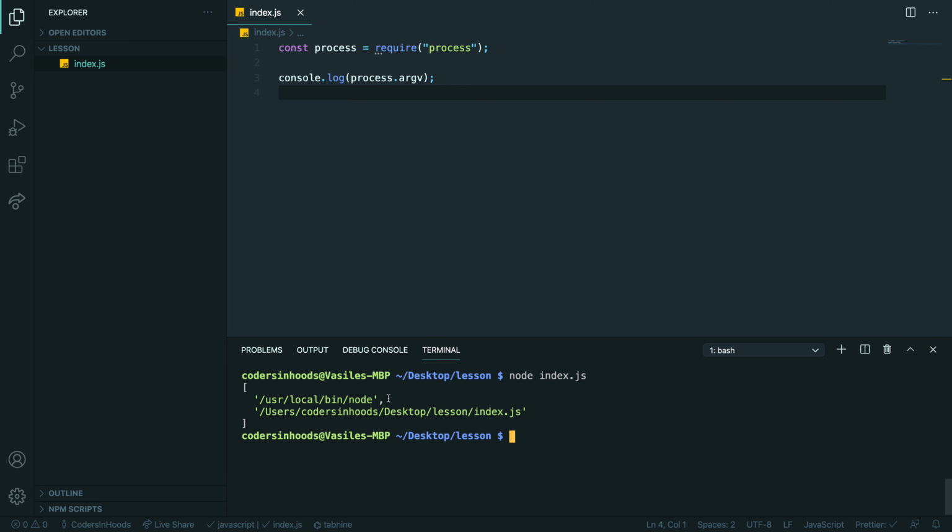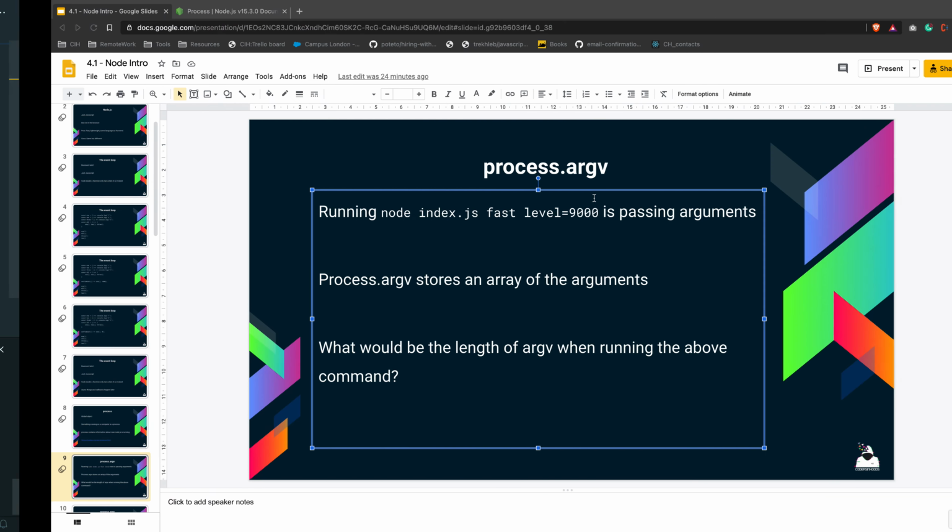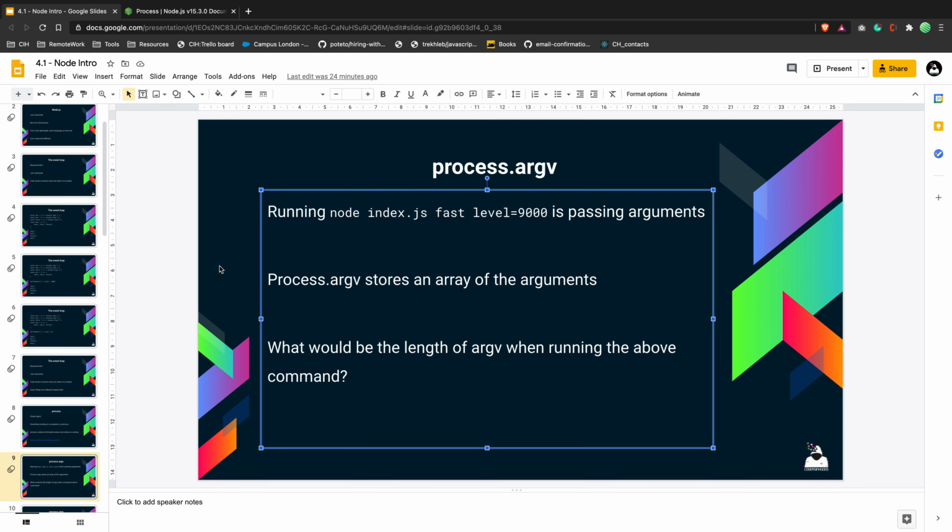It takes the node, basically where we have our node, and it shows the absolute path to the file that we're executing. So I'm not doing anything else, right? But we can pass some information inside your file from the terminal.